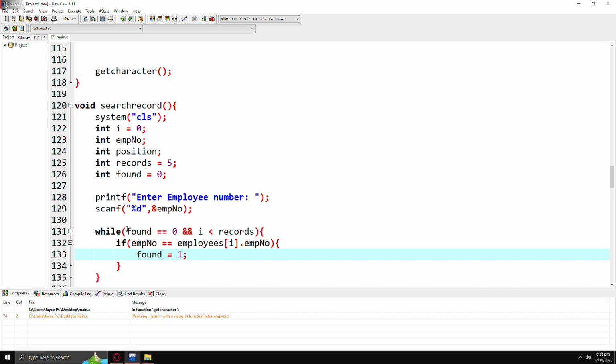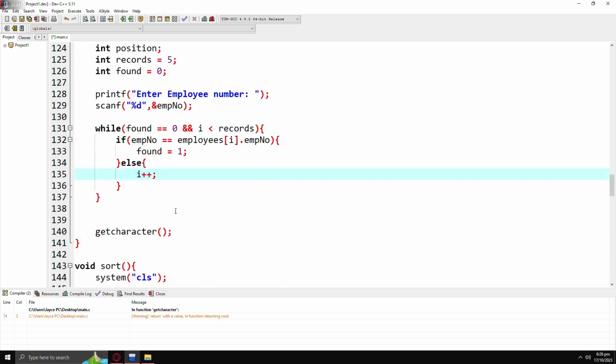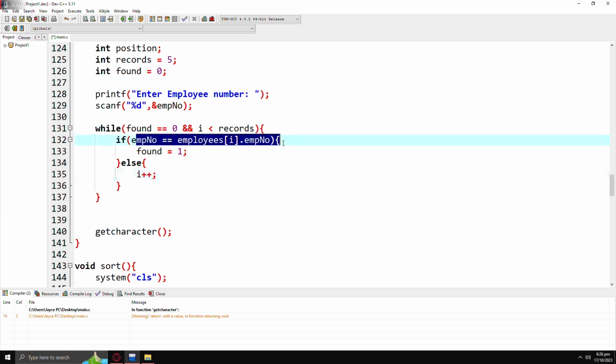So, yan yung flag variable natin. Ibig sabihin, nahanap na kapag yung value ng found natin is 1. Otherwise, let's move on to the next index and see if magkaparehas ba sila.